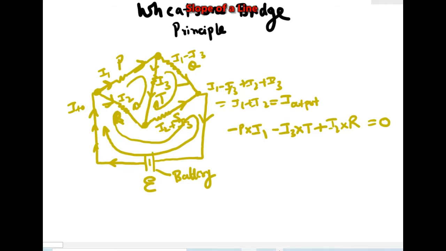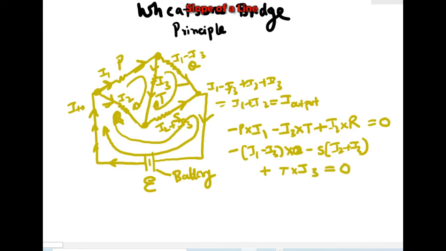Then you can apply Kirchhoff's voltage law in the second loop, which includes resistor Q, and you can see the direction of loop and current is the same. So it's I1 minus I3 multiplied by Q. And then you can see S, the loop direction is clockwise, but the current is in the opposite direction. So minus S into I2 plus I3. And for I3 it is plus, because the current is downward in T and the loop is moving upwards. So plus T into I3 is equal to zero.